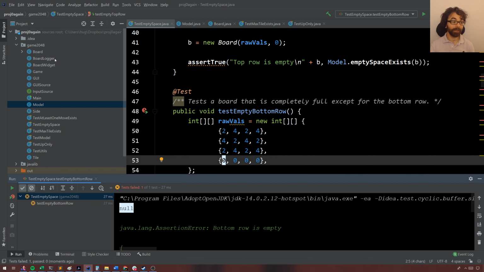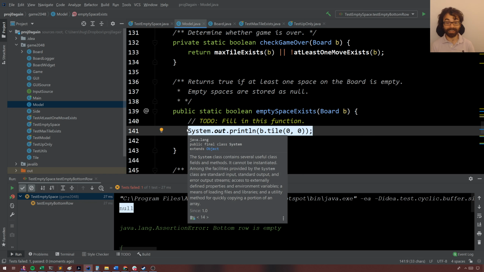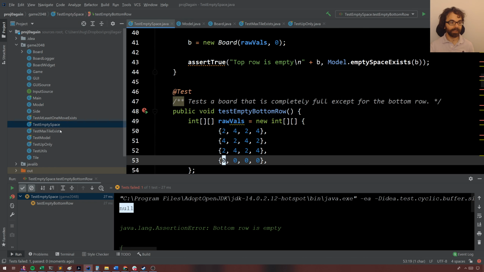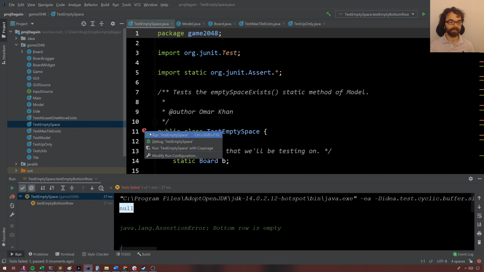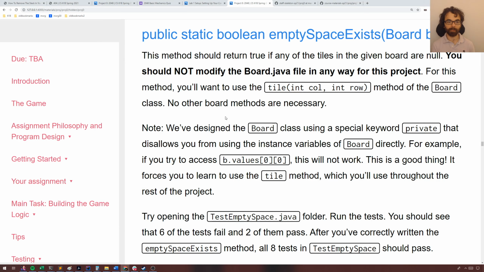That's as much as I'm going to tell you. The rest is for you to figure out. But basically, that's an example of how I can get the 0, 0th tile. So the logic is up to you, and yeah, good luck. And once you've done that, once you've gotten this function working correctly, when you run this entire test empty space test class, you should see that all of these are green check marks, and you should have a sense of accomplishment. You did it.